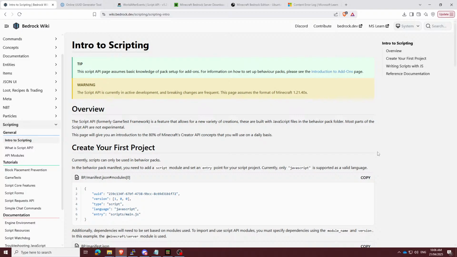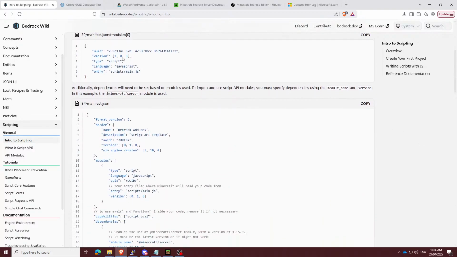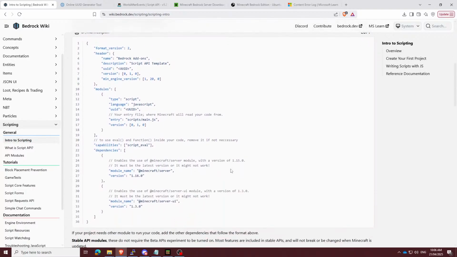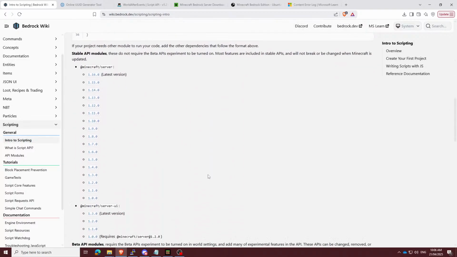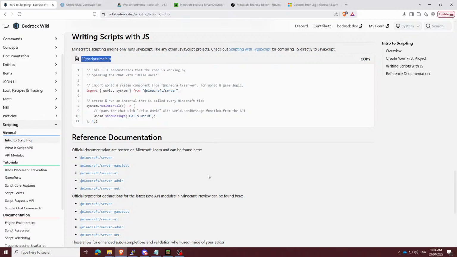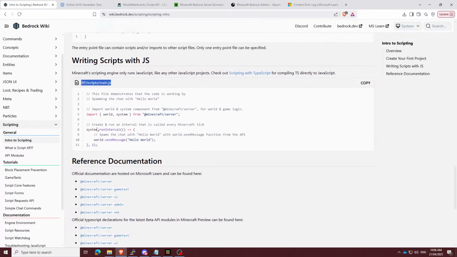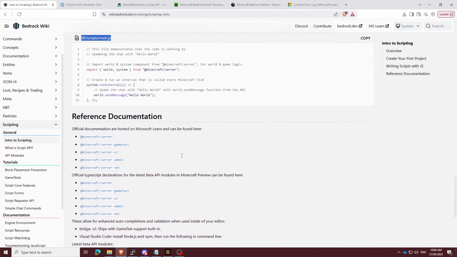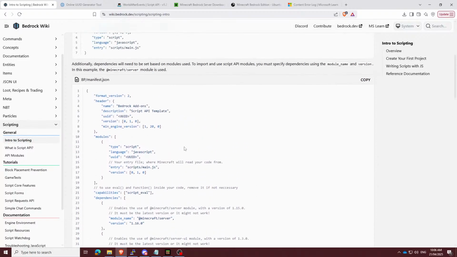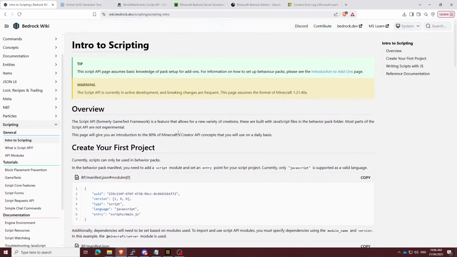So I started here. I built a behavior pack. This is the template, just to see how I could interact and things. Bedrock server. Now I tried and I got it working very well on the Bedrock server.